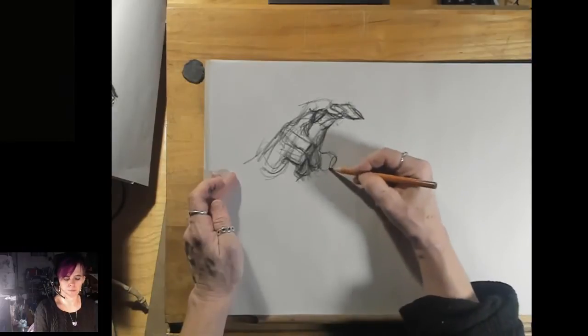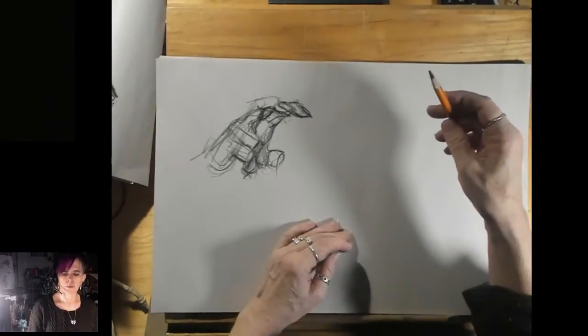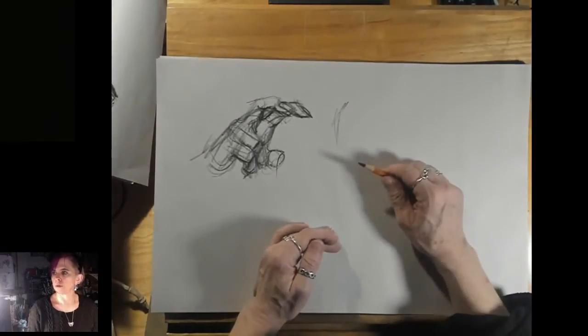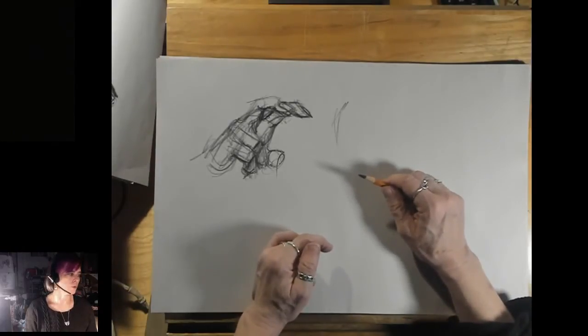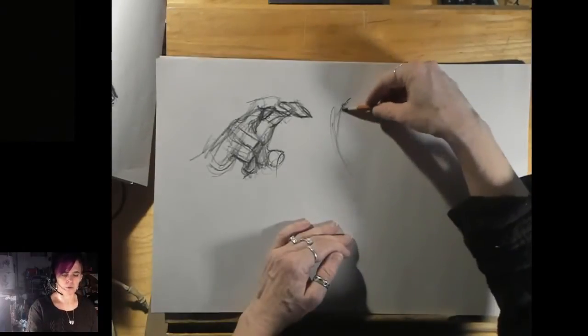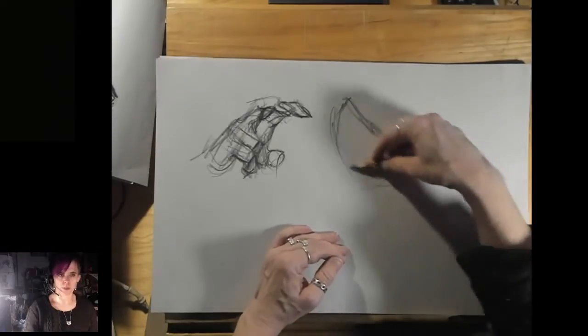Oh, didn't quite get it done. Oh, that's lovely. All right, we'll do a few more. And then, did you guys want to do more hands and feet maybe for longer, or do you want to go ahead and do the still life, or do you care? Or do you have any other special requests? I do like special requests.